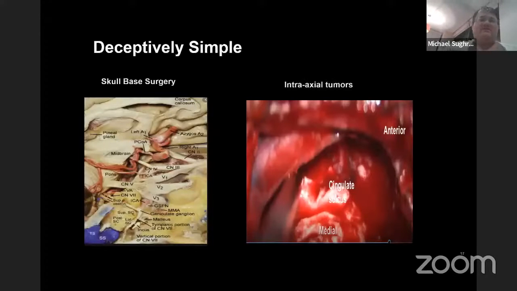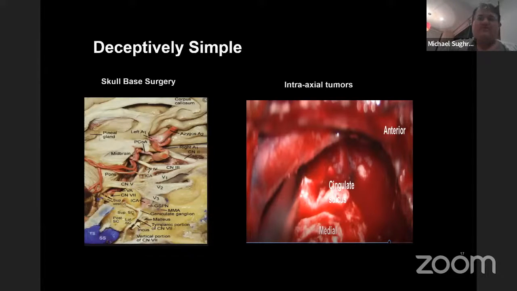Now, the other thing you have to think about, one of the things about intra-axial surgery is that people have often viewed it as simpler than skull-base surgery. And in some ways it is, in some ways it's not. What I can say is that the chance of a catastrophe in skull-base surgery is substantially higher. It's pretty hard to injure the carotid in a glioma surgery, and pretty hard to get completely lost or think you removed the tumor when you removed only a tiny bit of it. All of those things happen if you're not an experienced skull-base surgeon.